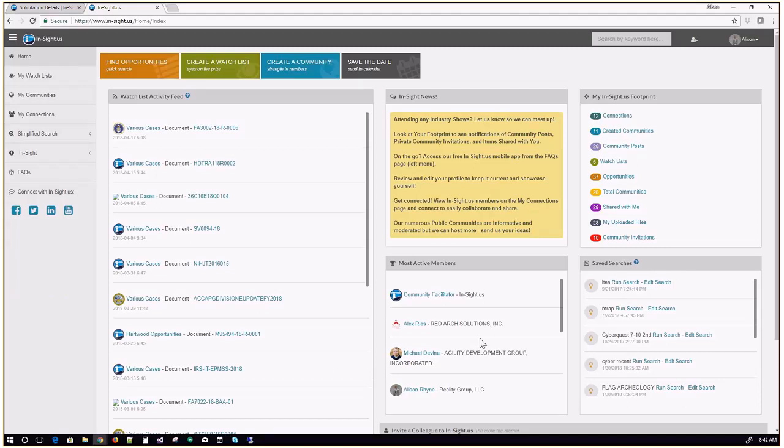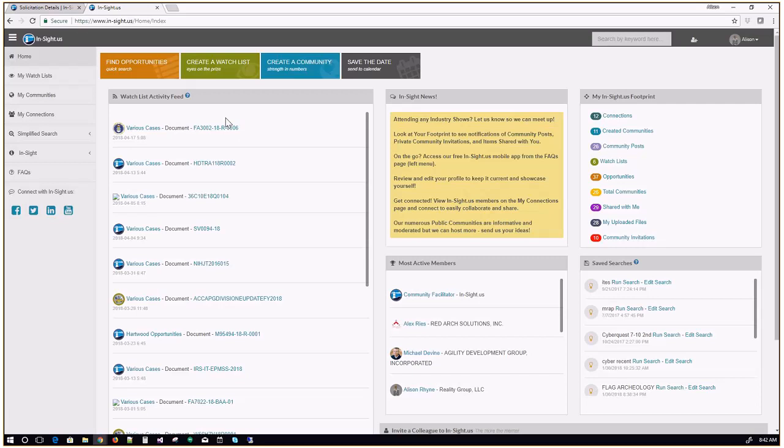Now, when we talked about watch lists a moment ago in communities, I'll take us to the watch list page, but I want to note here that for anything that you've placed on a watch list, you will see the activity in your activity feed here. You'll also get an email from the system saying there's been activity. We also have a mobile app, as I mentioned. You'll get a notification of activity on that as well.